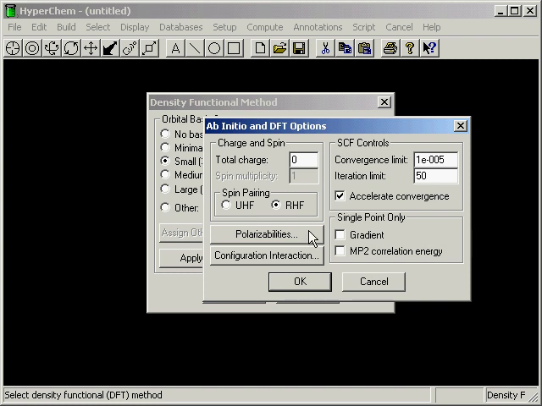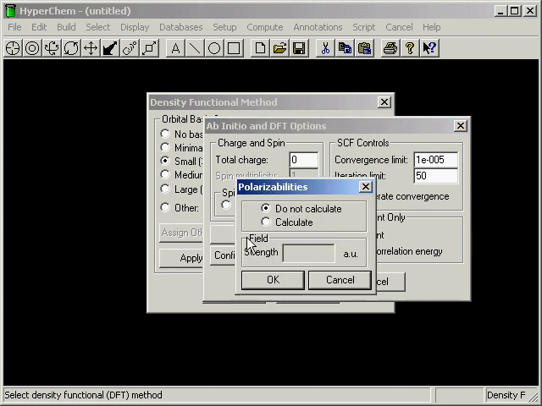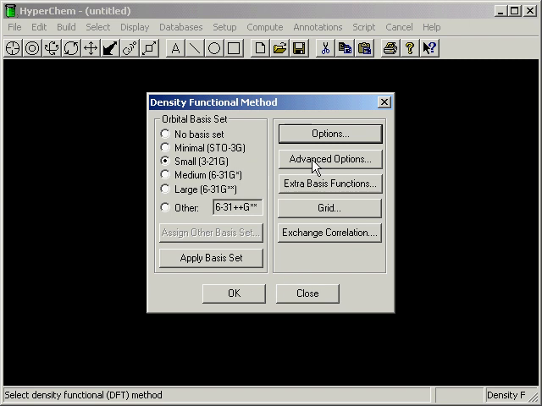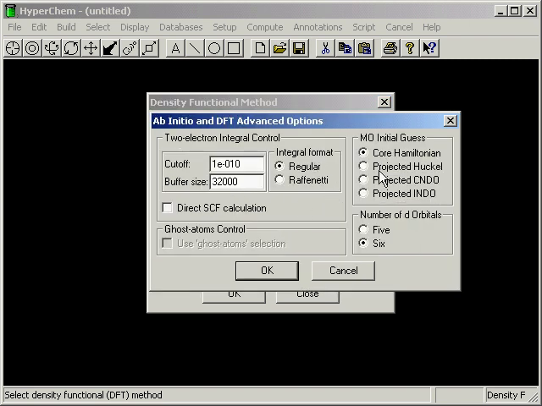Their exploration is open to research in some sense as to what they all mean in the DFT context. With ab initio, they're pretty straightforward, and here they're not quite so straightforward. Anyways, one can do polarizabilities as before, described in some empirical, for example, or CI. There are these same advanced options which are basically the same as in ab initio.